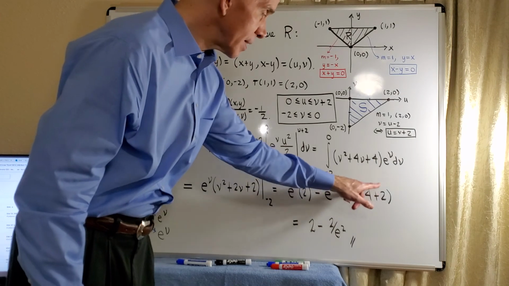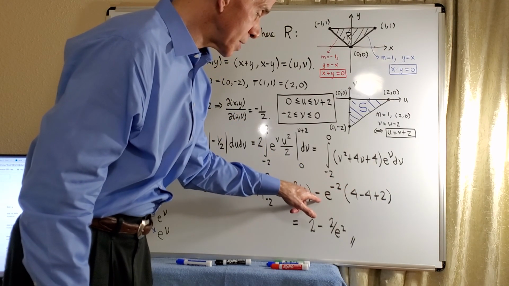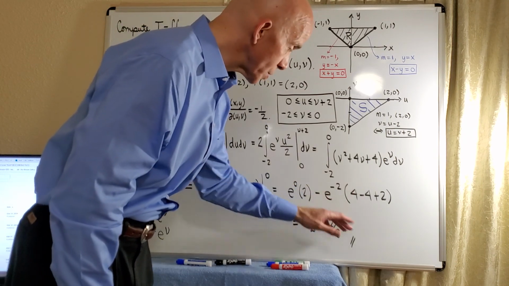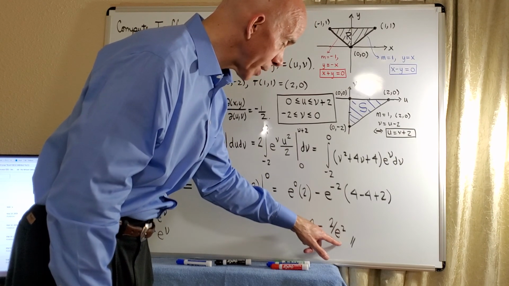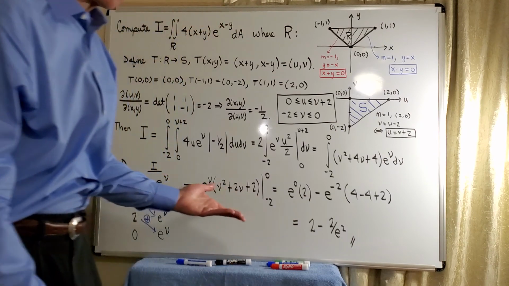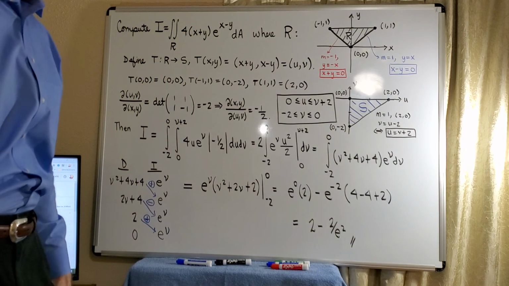And so now this will just give us a 2 times the e to the negative 2 with a negative sign. So if you want to make it look nice, you can just retire the negative and write this as 2 over e squared. And then, of course, e to the 0 times 2 is 2. And so our final answer is 2 minus 2 divided by e squared. And we are done.